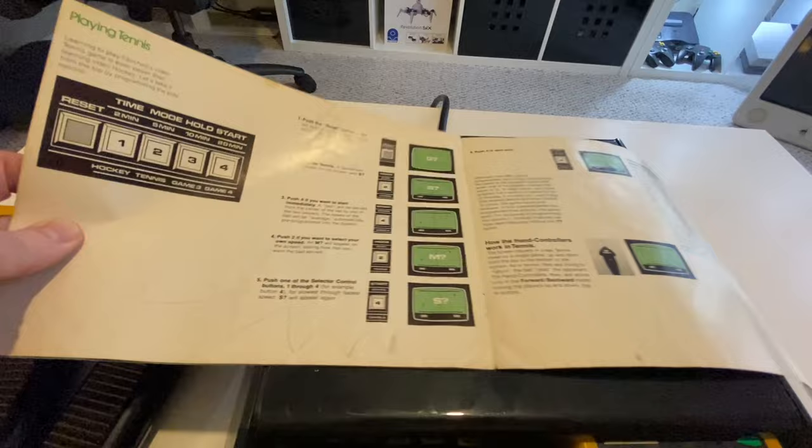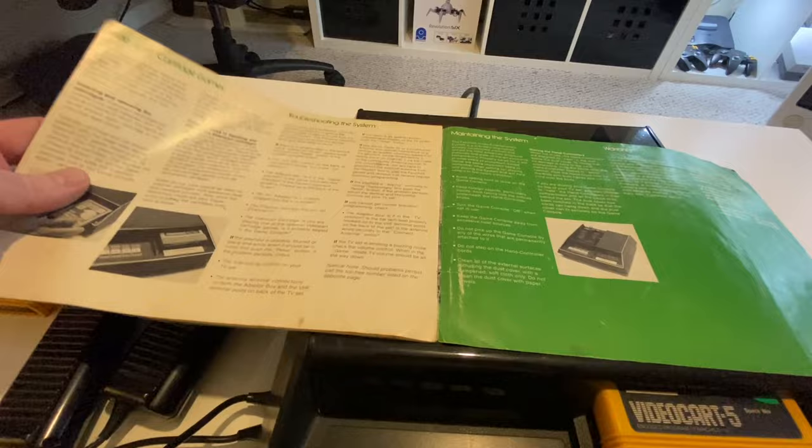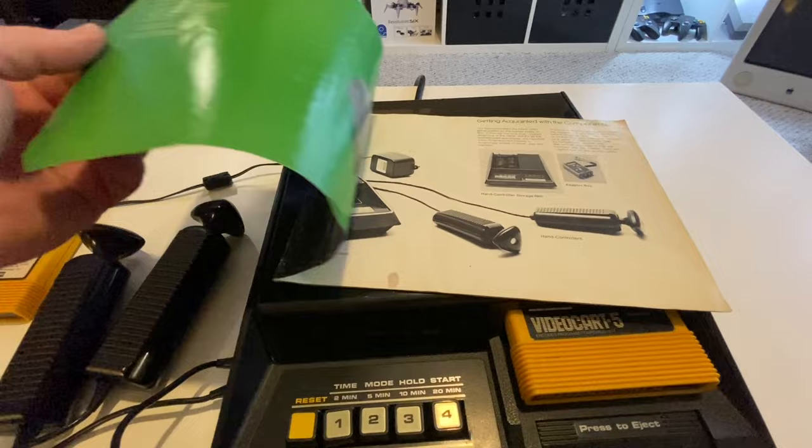You have to think about it, back when this was created in the 1970s, there wasn't a lot of knowledge on how to create a document for consumers, like a manual for consumers, yet. So they made it pretty simple when you consider nobody had a clue what this was and what they were buying and what they were going to get out of it. So there's not a lot here. Like we saw with the box, there wasn't even very much information. I guess they didn't really know how to market this stuff and they didn't know how to educate the consumer.